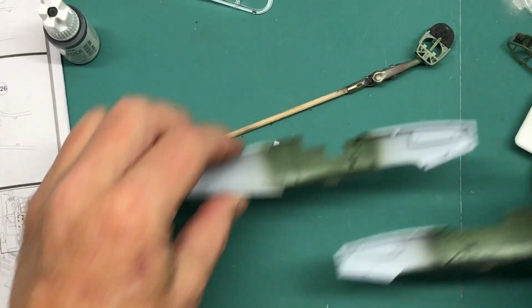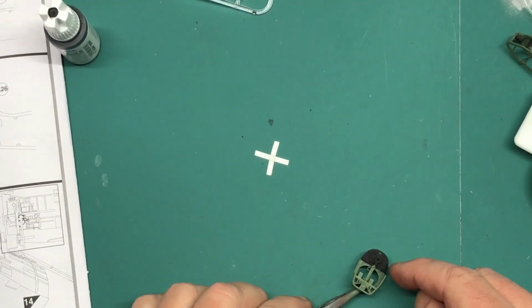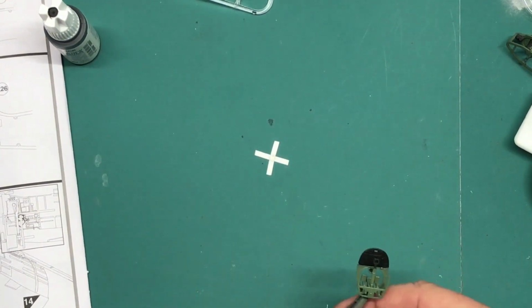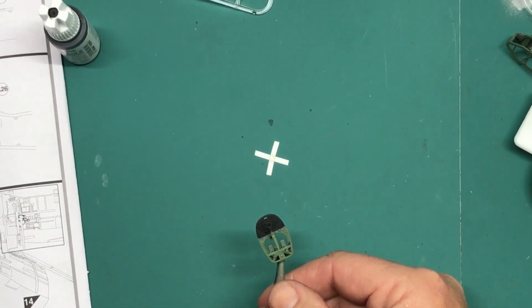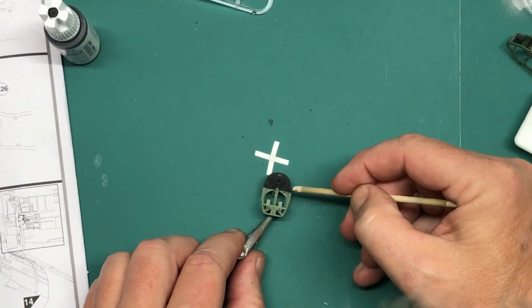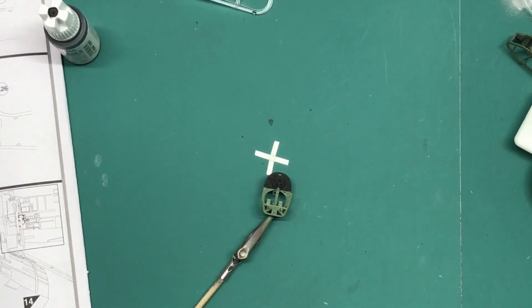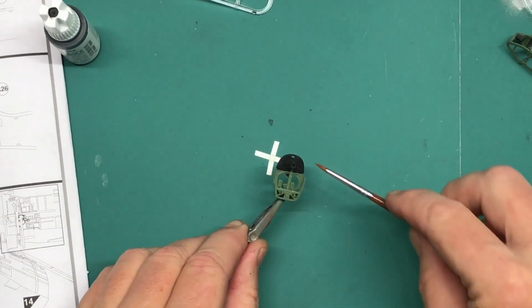Alright, so I got the details painted I want to paint, so I'm going to set that aside. Then the next thing I need to do is take care of the instrument panel. In looking at photos of these things, there's not a whole lot of color going on. This part right here, you're not even going to be able to see it, I don't think, is kind of an orangish color. I'm going to paint that just because I want to have a little bit of color on the instrument panel.